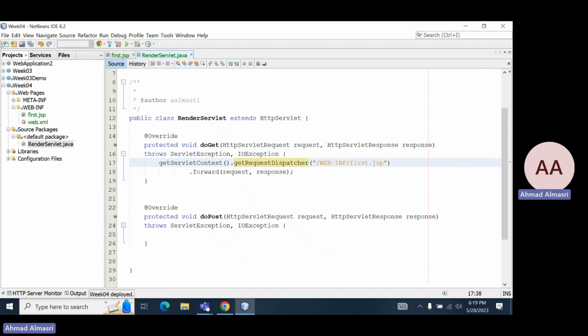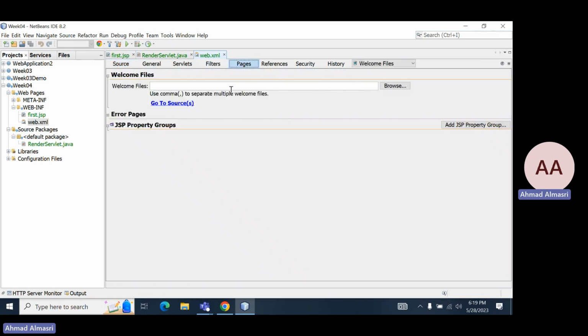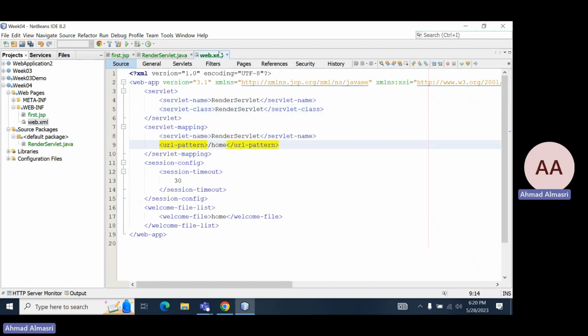However, I still need to change the web.xml. I go to pages. I told them where they should send the request. They should send the request to get. If you save it here, sometimes you need to go to source and you see they're asking us to resave this again. I'm going to save that. By the way, I feel that I have done a very good portion of code right now.